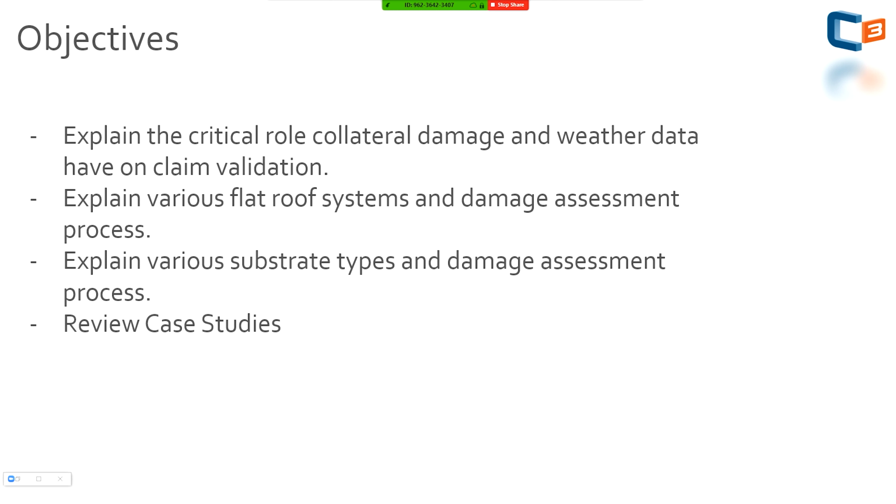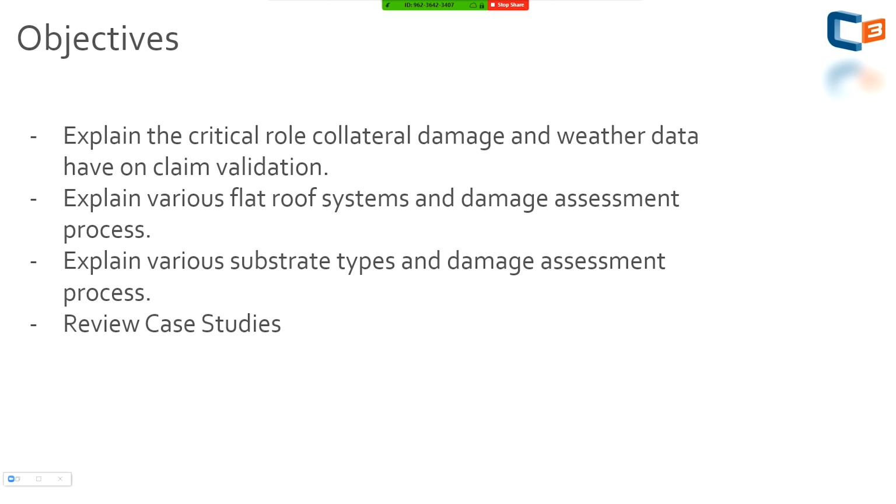If you're used to residential roof systems, you might be looking at the shingles, but you're not really paying attention to the felt, right? If you have a hailstorm or a hail loss, you're not saying, oh, the felt might be damaged, but the shingles are fine. That wouldn't be a thing. So that's something to get used to here, and we're going to be going over that in depth. That's why we break out systems and substrate types. And then at the end, we're going to be discussing some case studies just to walk you through some of the things we see every day.